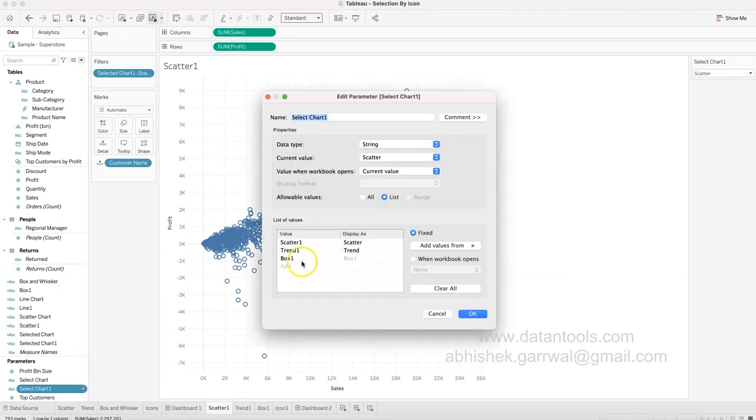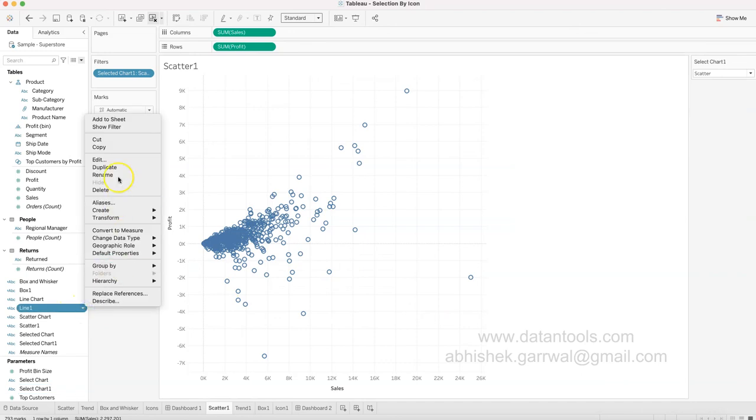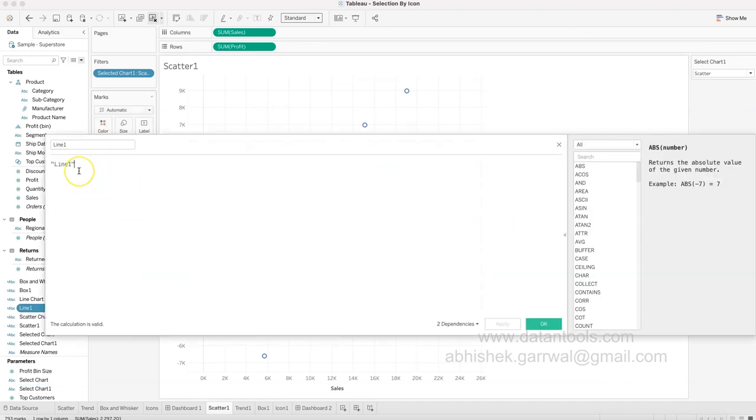So need to come over here. Trend 1 is the value. Line 1 I have specified, so I need to make sure that it is trend 1. You can keep line 1 as the name of the field, but the actual value should be the same as the parameter value. So good that this error has come, and I'm able to show you this particular one.